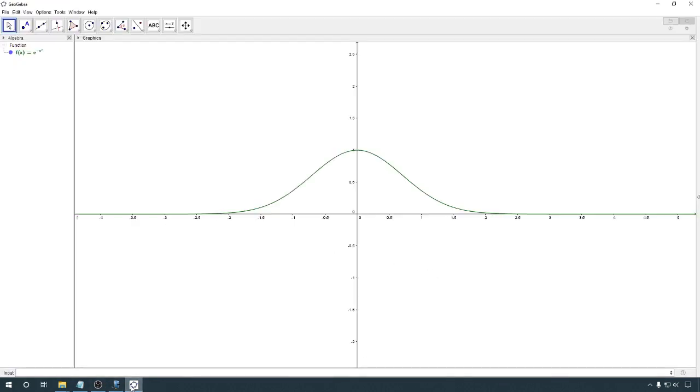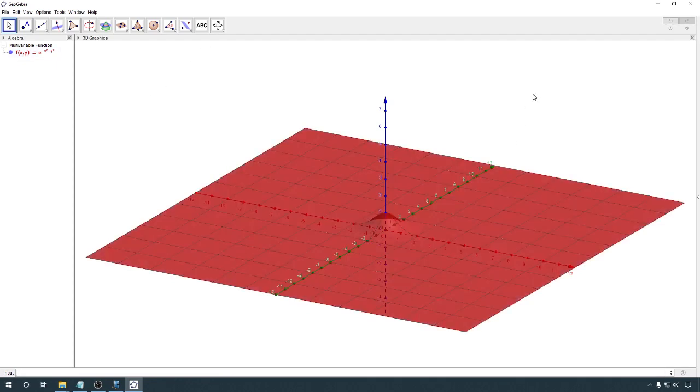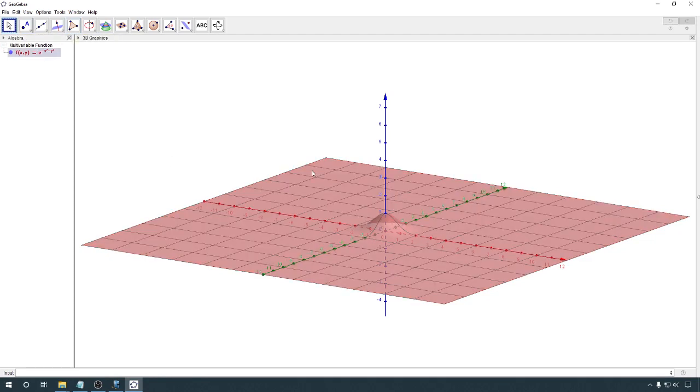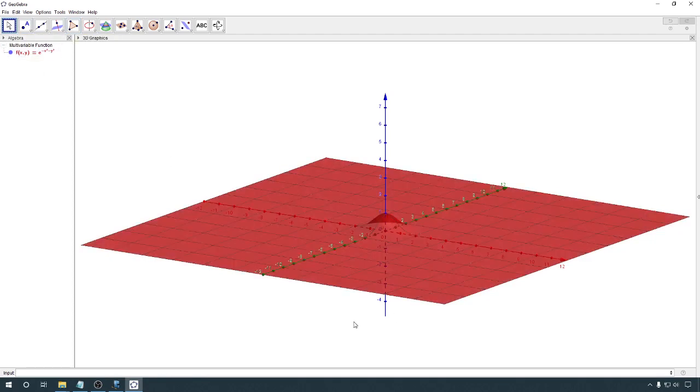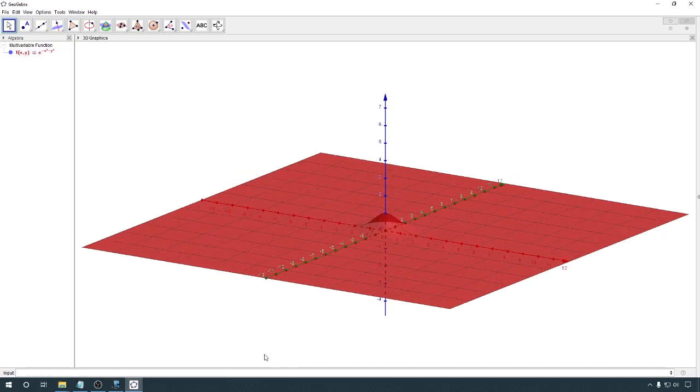Let's actually even graph that thing. So we're going to essentially take this curve here and look at a three-dimensional version of it. So we're going to say f of xy is equal to e to the minus x squared minus y squared. I didn't factor out the negative this time. And we get this surface here, which is essentially mostly flat, except technically not. None of this actually ever hits the xy plane. It's always just slightly above it, but there's kind of a bump in the middle. There is a finite volume underneath that curve, or underneath the surface. And we want to find out what that volume is.